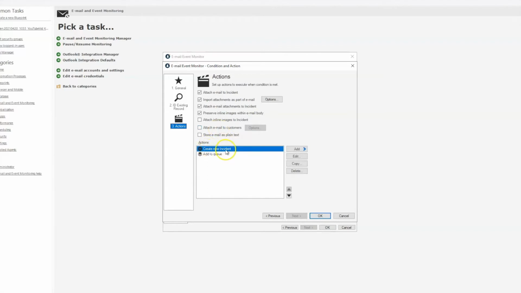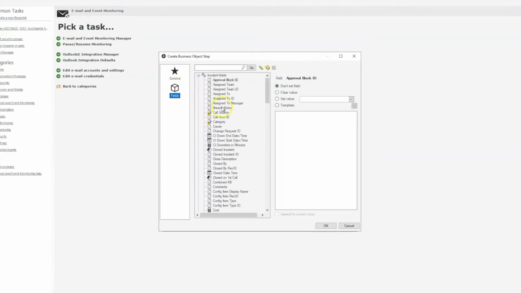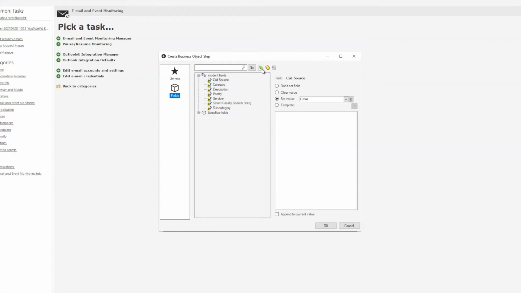So the important thing that we're going to look at here is creating our new incident, and we'll take a look here. This is out of the box, and we're going to edit this real quick just to have a couple of different options available. So in our fields list, we can see here that if we select only show fields that are populated, our call source is email.